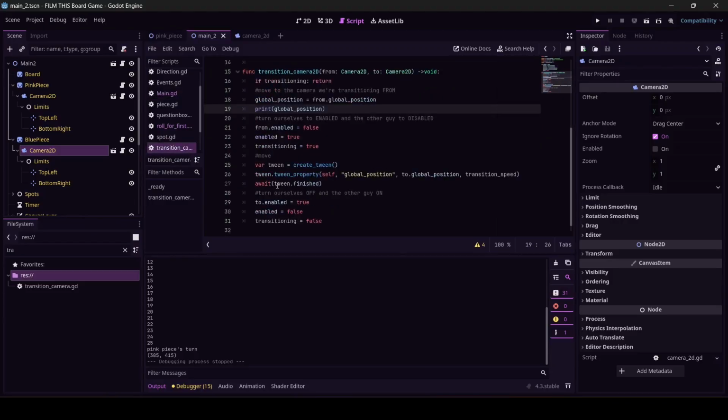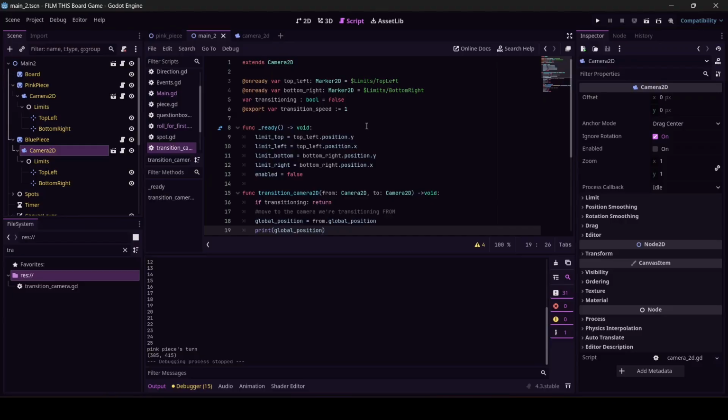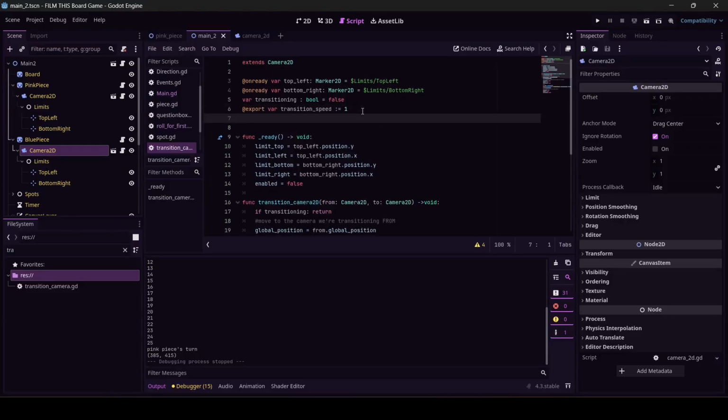Go back into transition camera. It's not that terribly hard to add. I'm going to export a variable that says zoom amount. And I'm going to make it a vector 2. Have we done vector 2s? Vector 2s are just like an x and a y coordinate. And I'm going to make them 1.5 and 1.5. When I tested it, this was the amount of zoom that I liked. You like it differently. Guess what? I exported it.